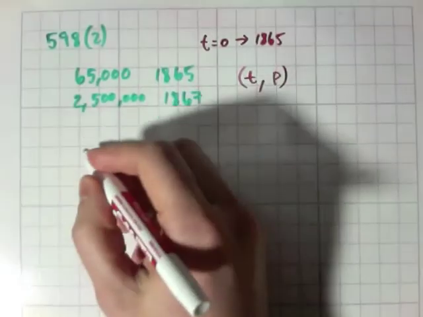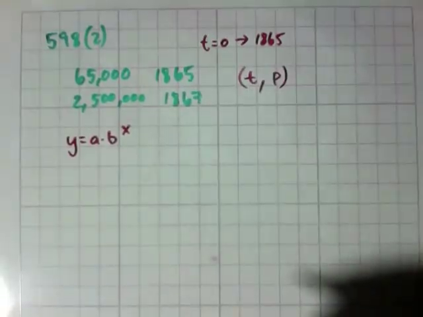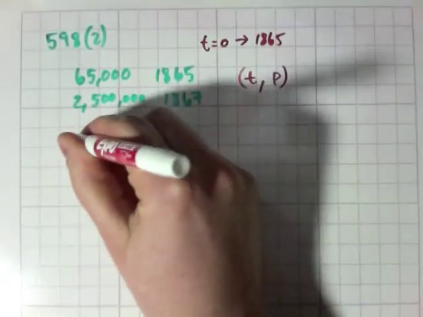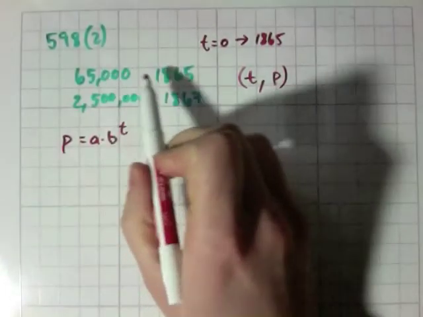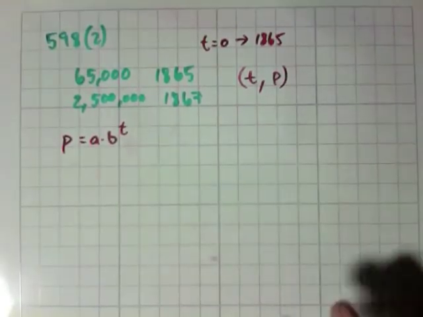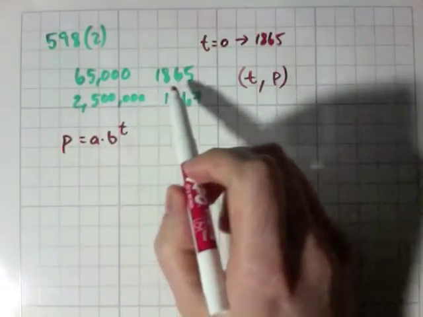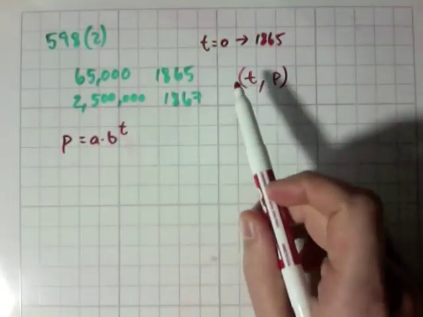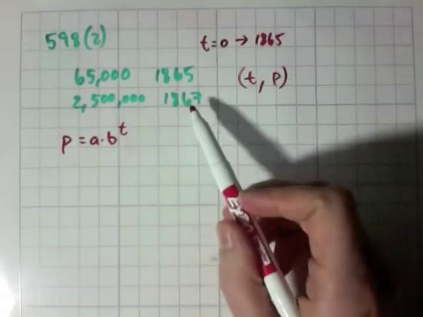So if I want this to fit the model, y equals a times b to the x. Actually, let me replace the y and x with our new variables. So this would be p equals a times b to the t, where p was the population, t was the time since 1865. I've got a couple facts that I can work with. And recall that sometimes you'd be able to find the equation of a line when given 2 points. That's a similar sort of situation we have here. I know that this situation is going to be representing an exponential function merely because it's population, and that's why I'm able to use this model.